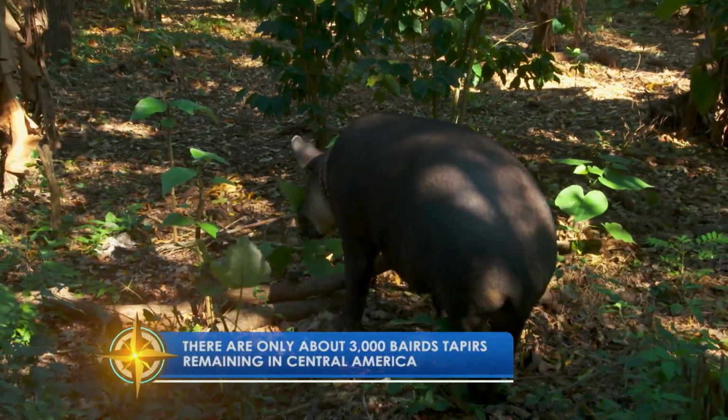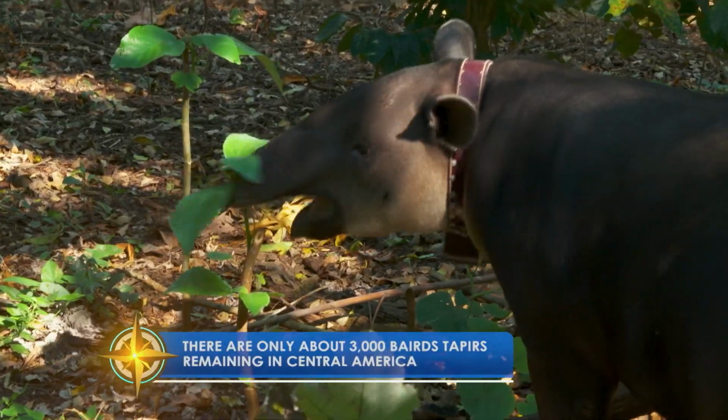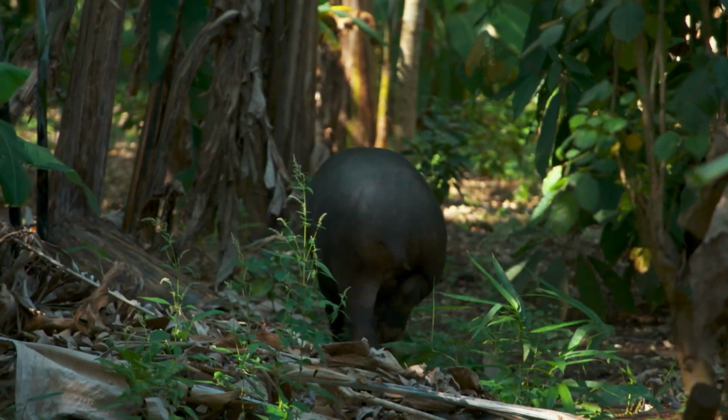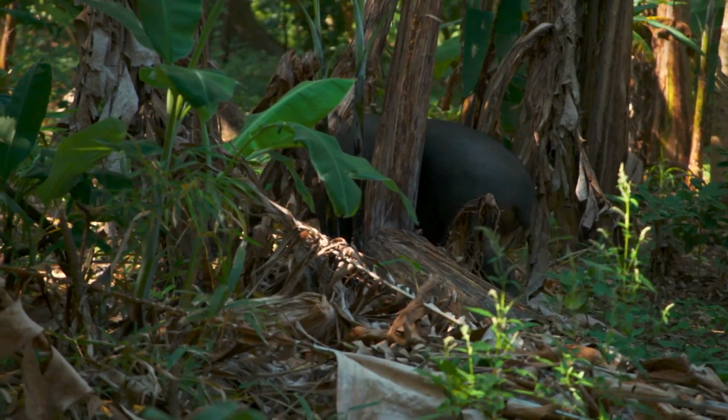But the great news for us, this incredible tapir, is that there are a lot of folks in Nicaragua today on the front lines trying to save this species. So when does she get released into a wild habitat where she is on her own? I think at 1 year we can push her into the wild. A great moment, a great adventure, and only one part of our awesome, awesome Nicaraguan story.